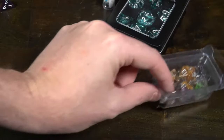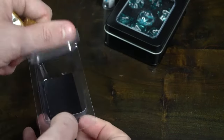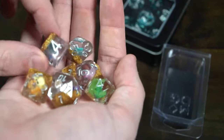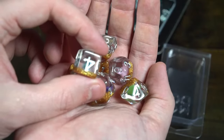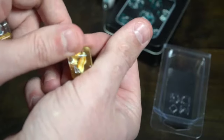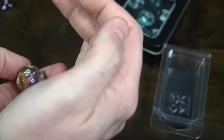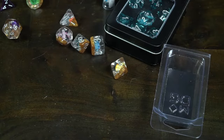Then we come to the resin poly dice sets — 16mm. These are called Rainbow Dinosaur Dice, and they're really beautiful. They feel like your kind of average dice but with some unique little twists. These guys have little dinosaurs inside that are standing on a pool of sand, and each die in the set has a unique little dinosaur as well as a base for them. When you're rolling the dice you'll see these little dinosaurs. I like the idea of adding some type of story or image inside of dice — they're a great conversation starter and they roll really nicely.